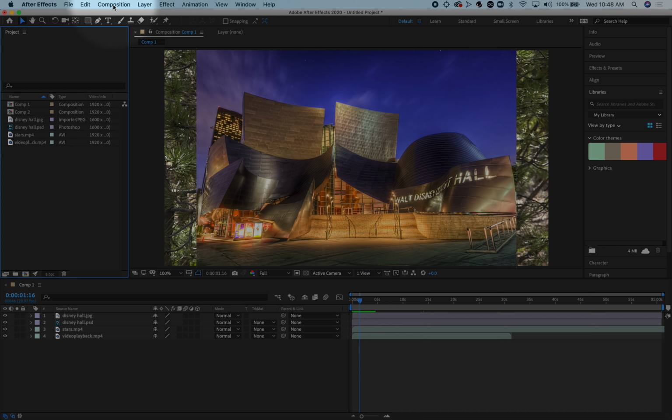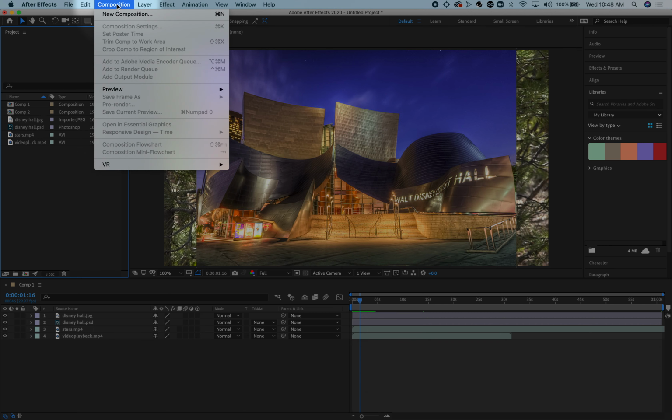Additionally, when you import files, you can import them as compositions. So this is very handy if you have a Photoshop file that is separated into layers, or an Illustrator file that is separated into layers. Because what After Effects will do is when it imports a layered file from either Photoshop or Illustrator, it will separate those into layers that you can then use in your layered compositions. Let's see how that works.